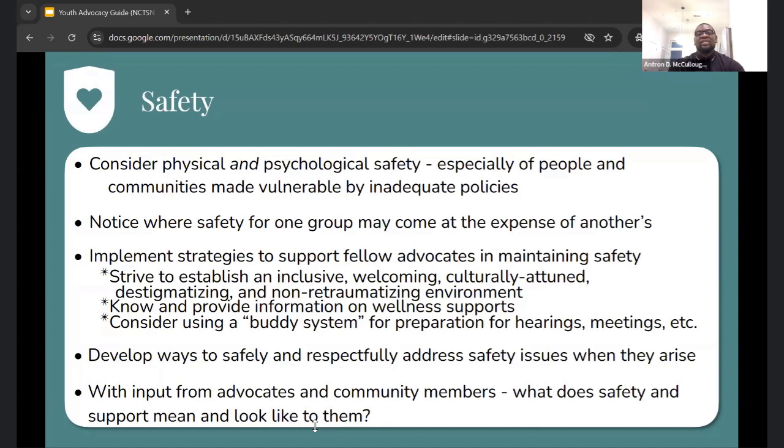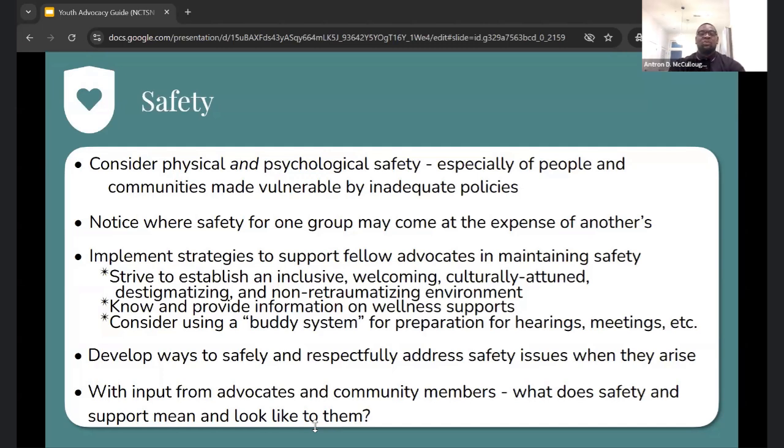Just as we strive to increase access to economic resources, secure, stable housing, and legal protections for people who have experienced trauma, we also work with advocates to strengthen their own psychological capacities to deal with the multiple complex issues that come along with interfacing with trauma at such a high rate, especially in an activity like policy advocacy, which can be exhausting when major wins can be few and far between, and volatility can be present. It is important that advocates feel physically and psychologically safe in the work they do.